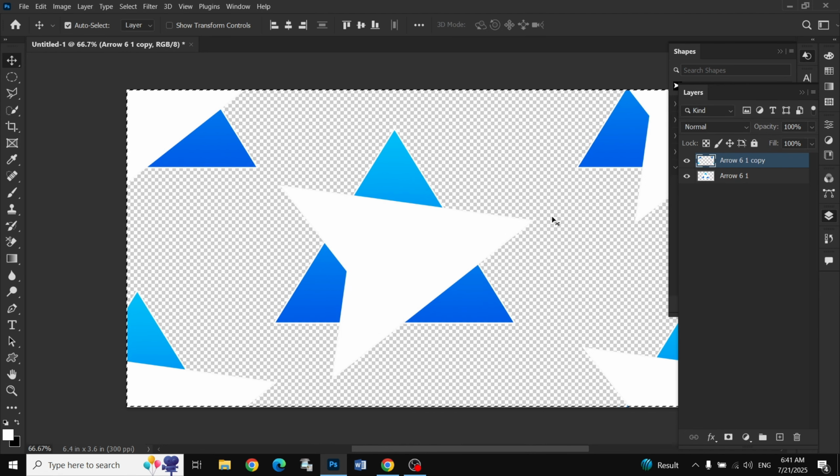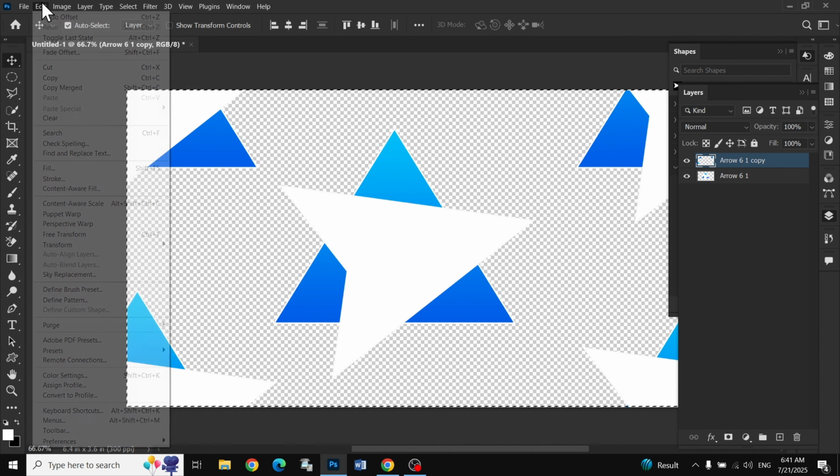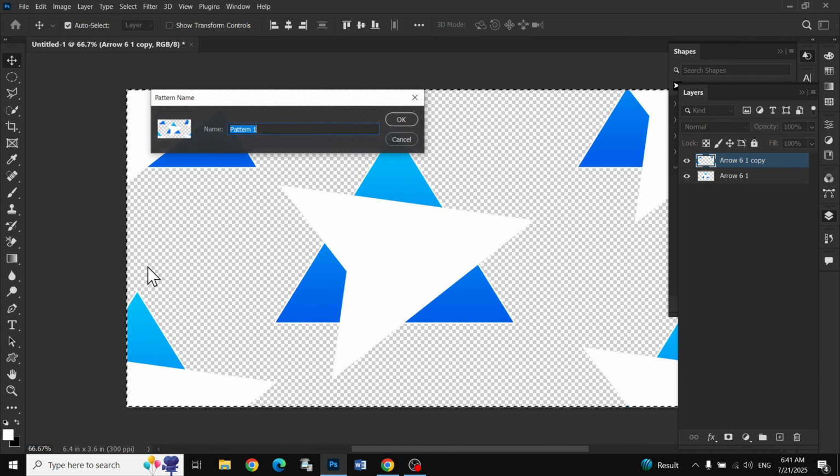So set like this, click OK, then go to Edit tab and define pattern.